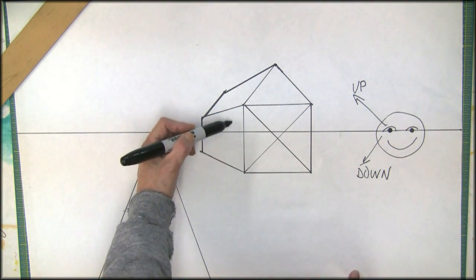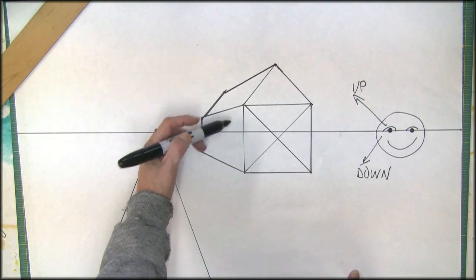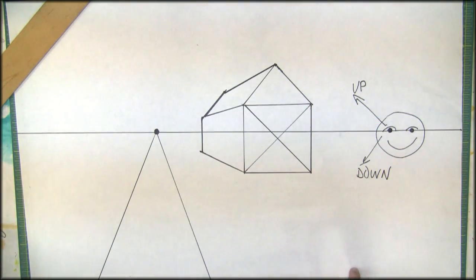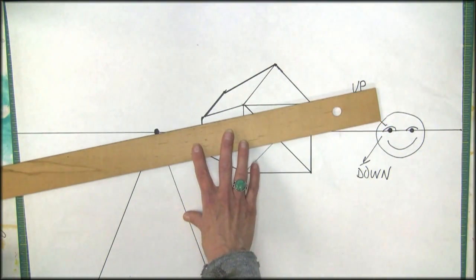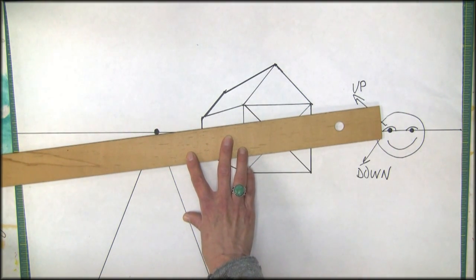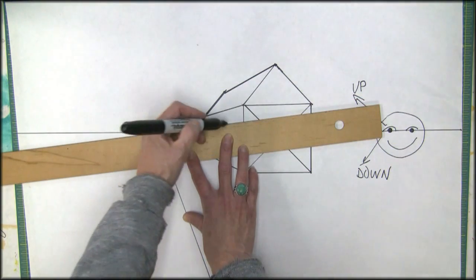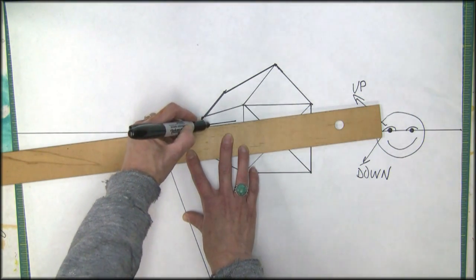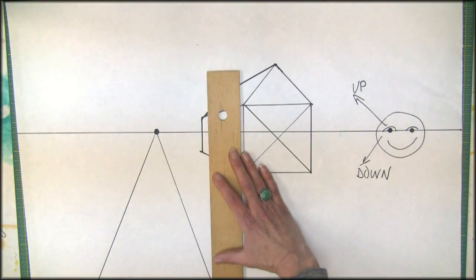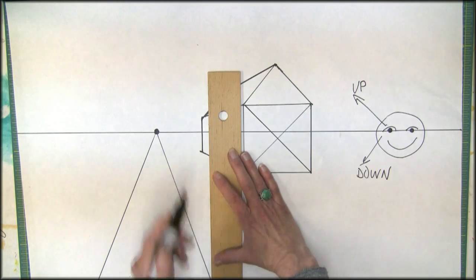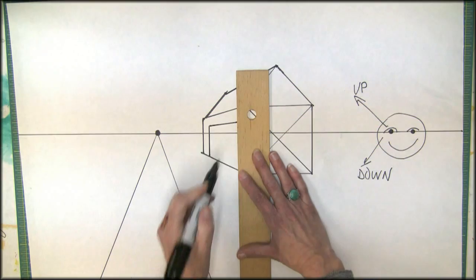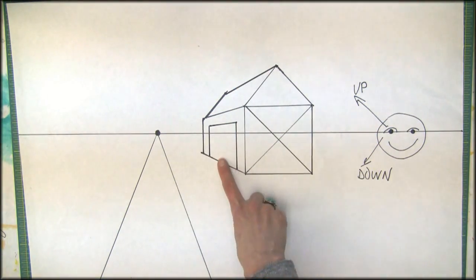If you want to do windows and doors on this side, then the top and bottom of the windows or doors are going to go toward the vanishing point, like so. Let's say it's a barn and we want openings for horses. So we're going to make the top of the door toward the vanishing point, and we're going to make the sides of the door vertical. If they're not vertical, then it will look like the door is falling off the building. Okay, so there's my door.